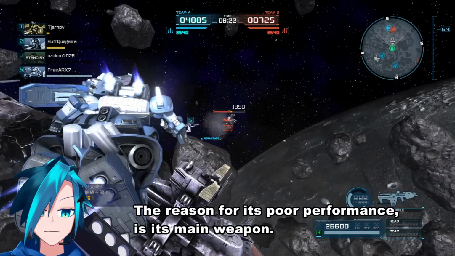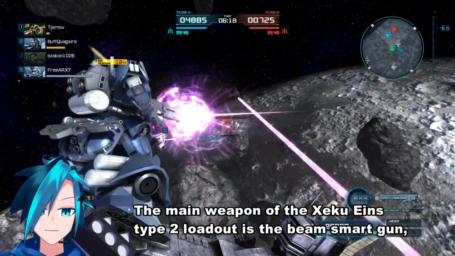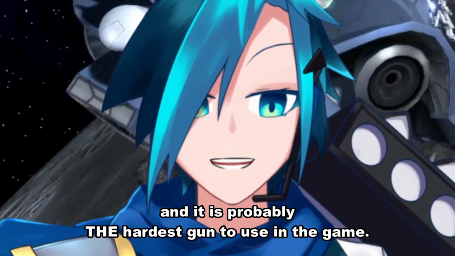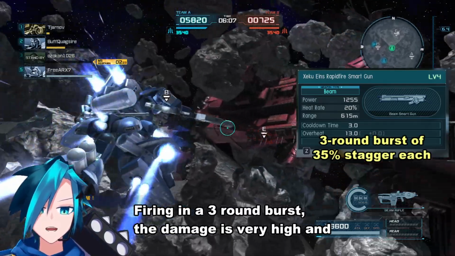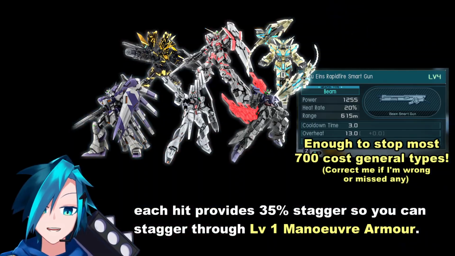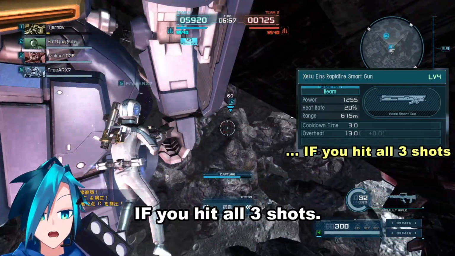The reason for its poor performance is its main weapon. The main weapon of the Xeku Eins Type 2 loadout is the Beam Smart Gun. And it is probably the hardest gun to use in the game. Firing in a 3-round burst, the damage is very high, and each hit provides 35% stagger, so you can stagger through level 1 maneuver armor, if you hit all 3 shots.